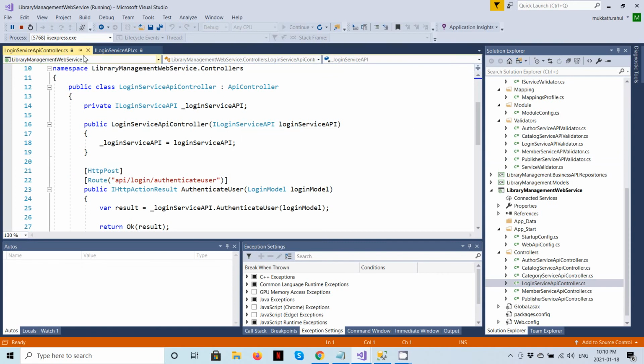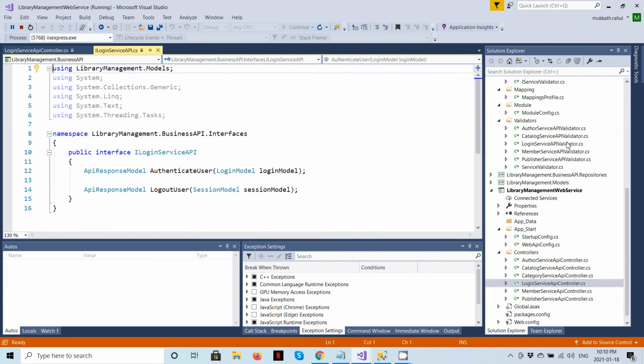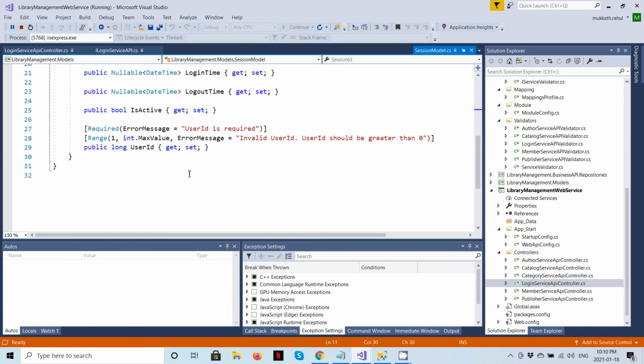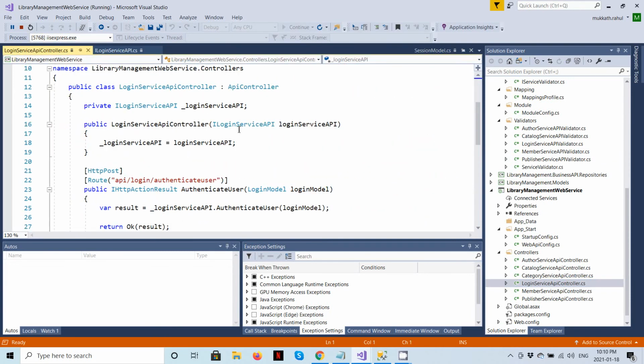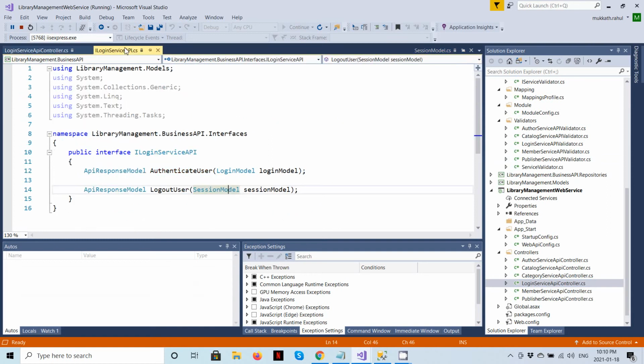That's the interface. Our response type is API response model. We always send back an API response model. We only expose models. We don't expose any entities. This is where we do the data annotations for validation on the server side.